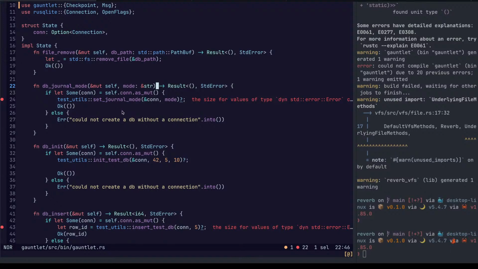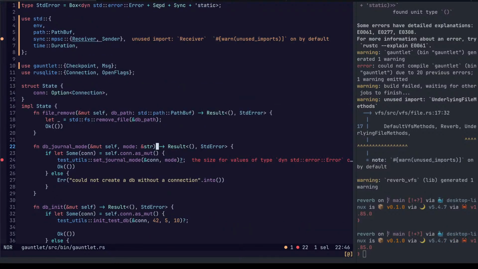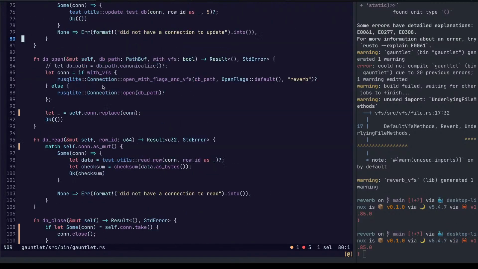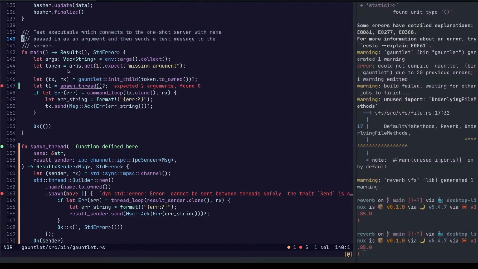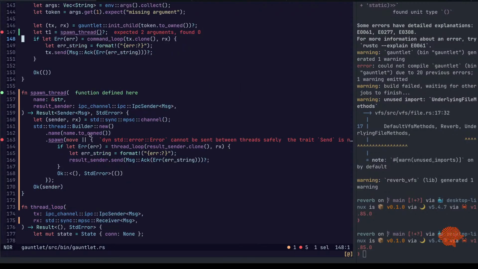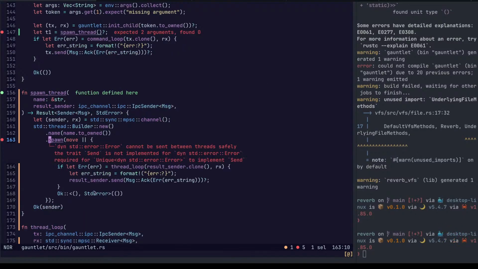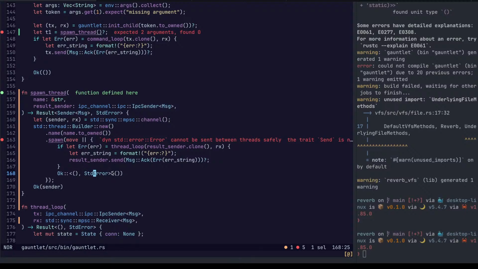Does this need to be these things, or only in certain places? Here, arguments missing. What if we don't return any sort of error? Okay.